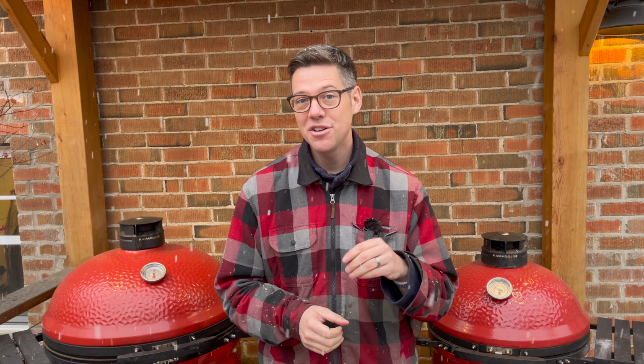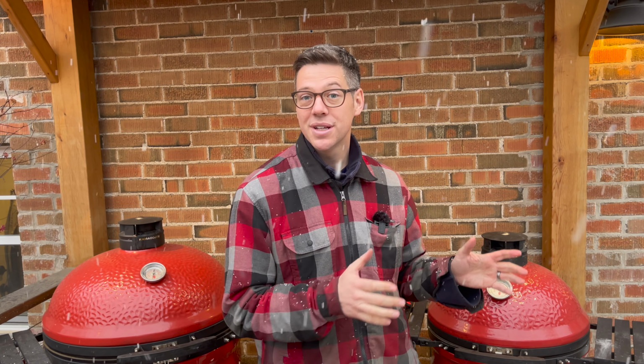And at the end, we're going to add a little bit of, I think it's a red wine vinegar or apple cider vinegar. I'll need to double check my notes. But that'll add just a little bit of brightness to this as well. So outside of stirring this every so often just to make sure there's no burning on the bottom of the pot, you can just let this ride for the next 2-3 hours.